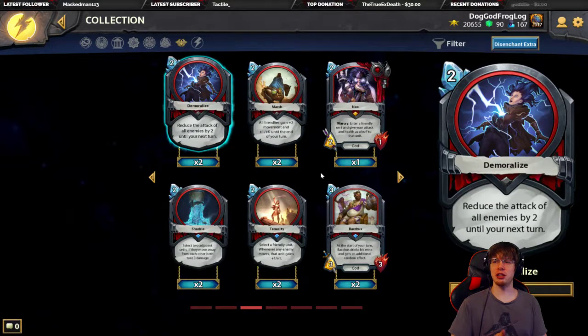Next up is Demoralize. Reduce the attack of all enemies by 2 until your next turn. You don't really see this in Ranked. You mostly just run into this in Arena. And it makes sure that you can effectively trade out with everything without dying. It's not bad. It's very fairly priced at 2 mana, and it's a pretty decent card.